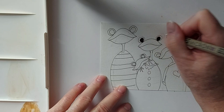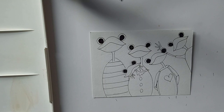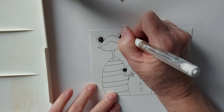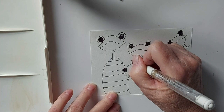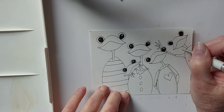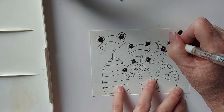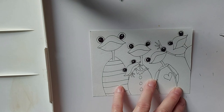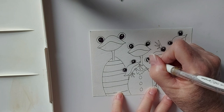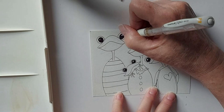I'm going to fill those eyes in and then we'll come back. So I have all the eyes filled in — how cute are they? I'm just going to come in with a white gel pen and bring in some indication of the pupil, the light. Whimsy should bring you joy.